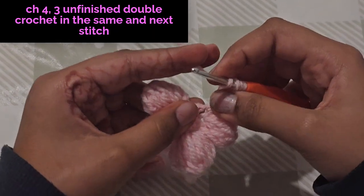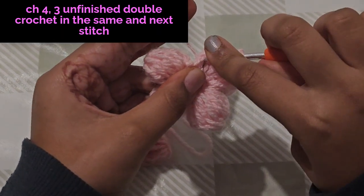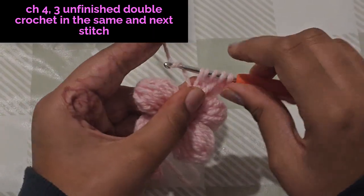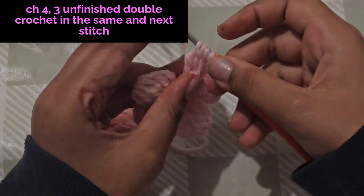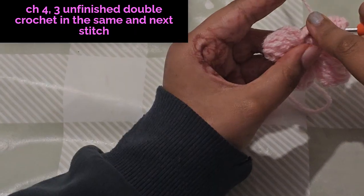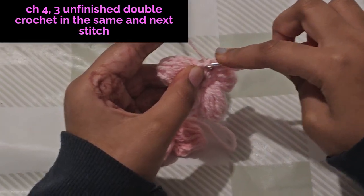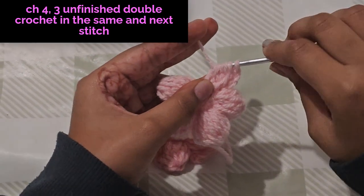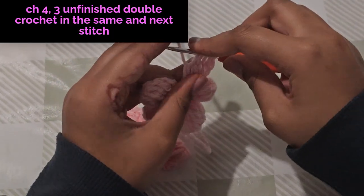Again, yarn over, insert into the same hole or the same stitch, yarn over, pull it through the first loop, and then yarn over, pull it through the first 2. We have our 3 unfinished double crochets. Now we're gonna yarn over and then insert it into the next stitch. Again, yarn over, pull it through the first loop, and then yarn over, pull it through the next 2 or the first 2 loops. We should have 5 loops on the hook.